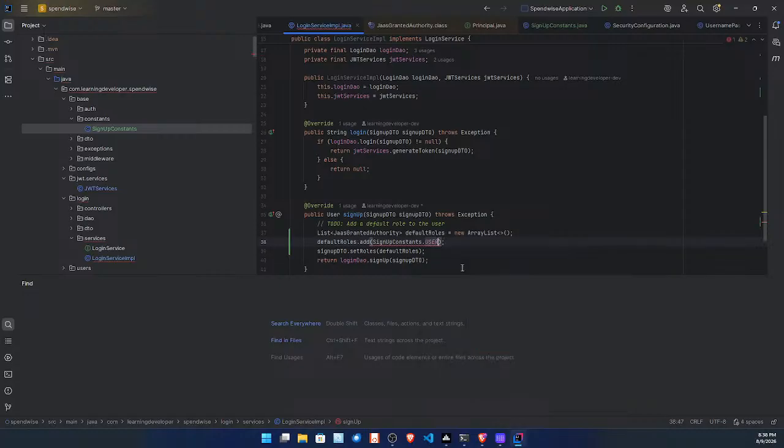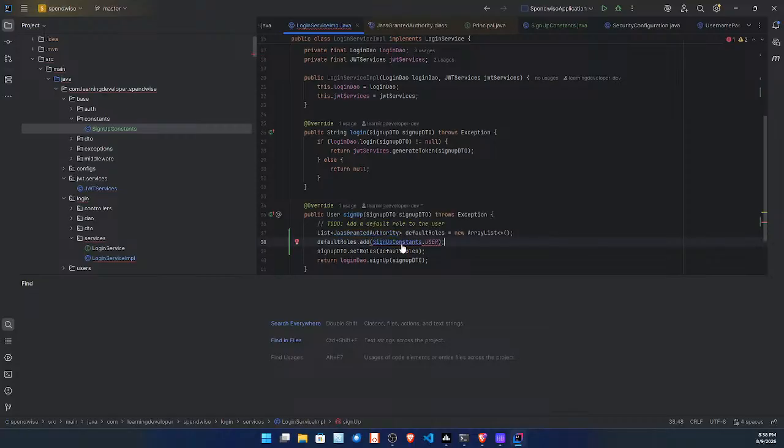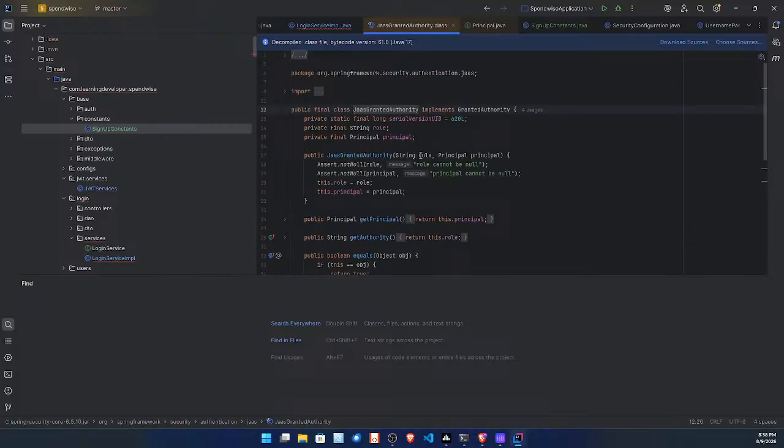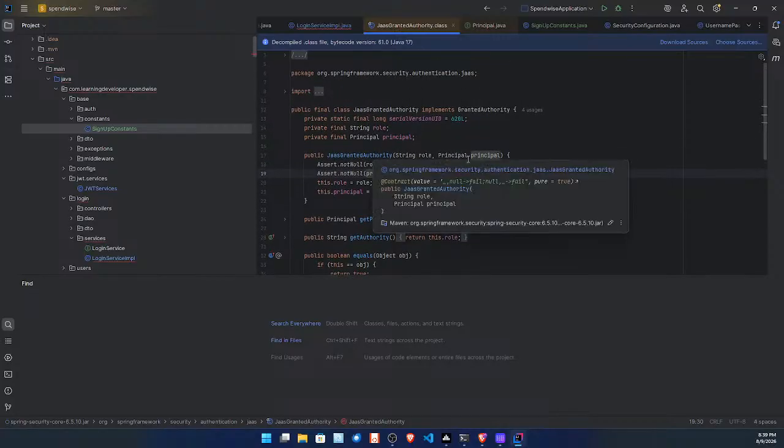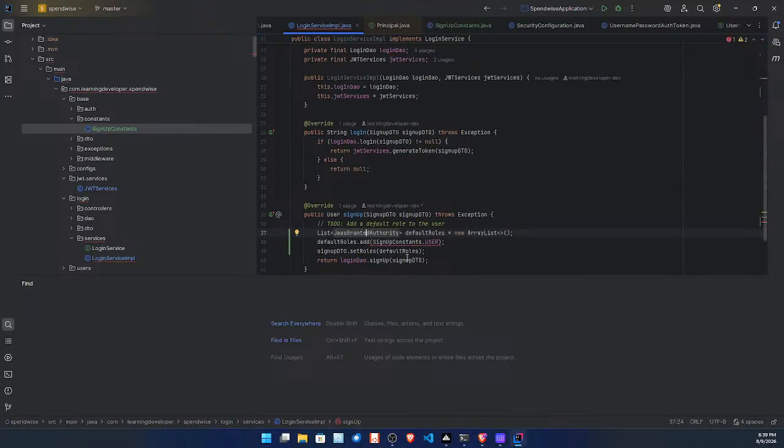This is the string that I want to be part of the role. So I need a role and principal. Sorry. The problem is I don't have the principal yet.